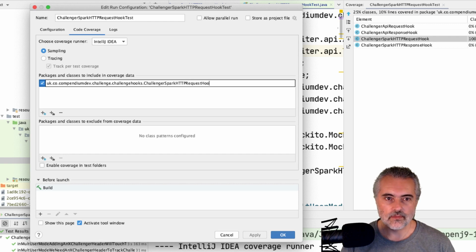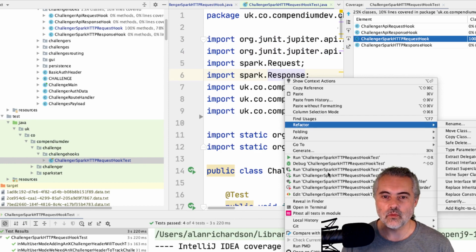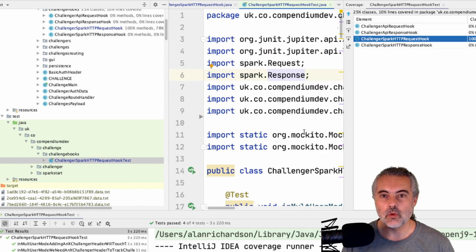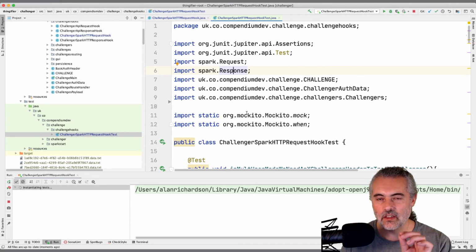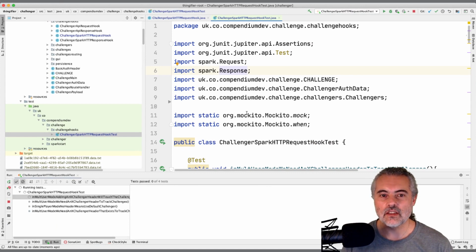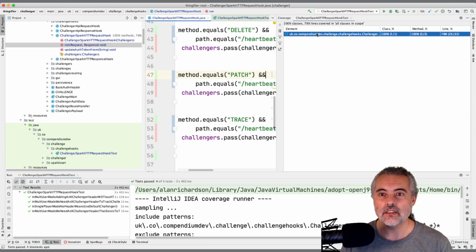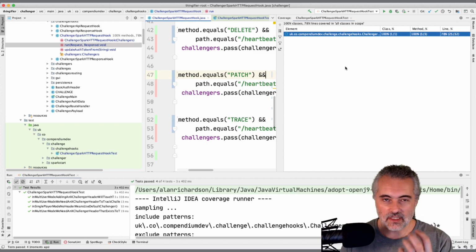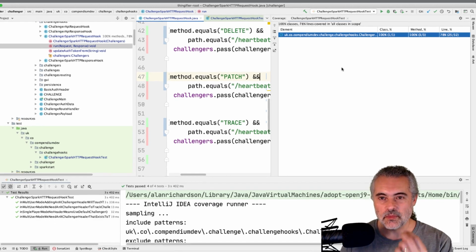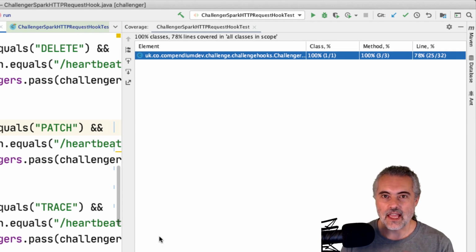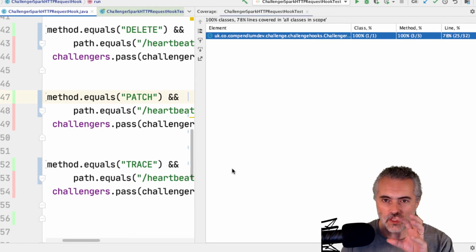request hook. If I do that and say OK, then run the test again with coverage, hopefully I will only see that particular class in the output. Because I'm trying to zoom in on the specific area. So sometimes I'll have a test that is covering multiple classes. I'll want to only include those particular classes in here. So we can see that the only thing that's reported now in scope is that particular class. So I'm zooming in, I'm having the execution profile to help me review a particular set of tests and a particular set of classes. So I've zoomed in now.